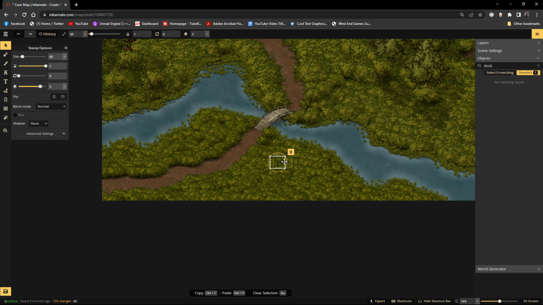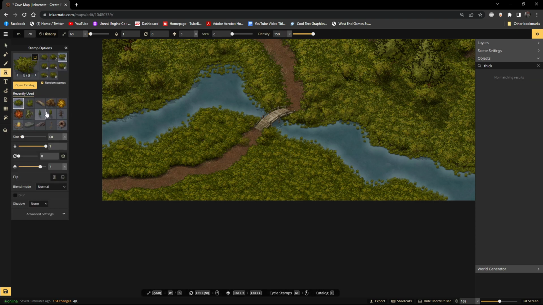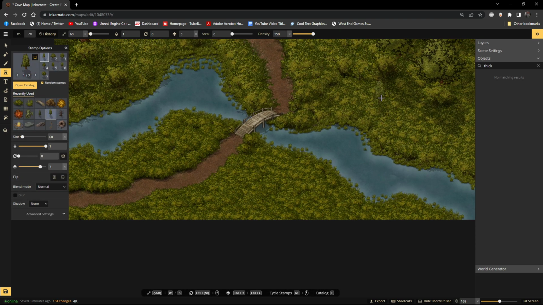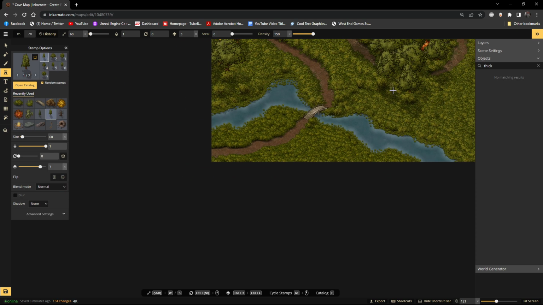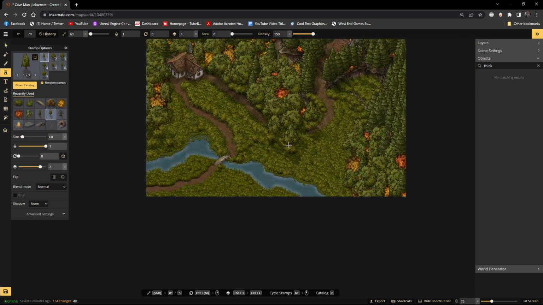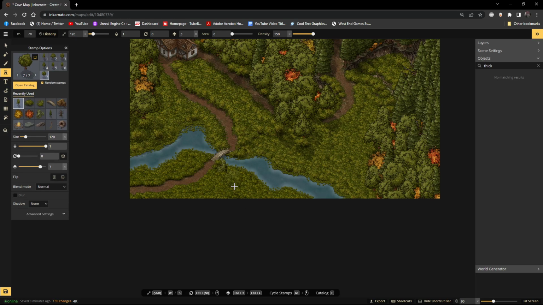Okay. Now, if we want to, we can come back in and add some more trees. Now, those are 175, so we could come down quite a bit in our size since we're on the other side of the river. We could maybe just do like 120s. Now, we may have to adjust the layering here just a little.